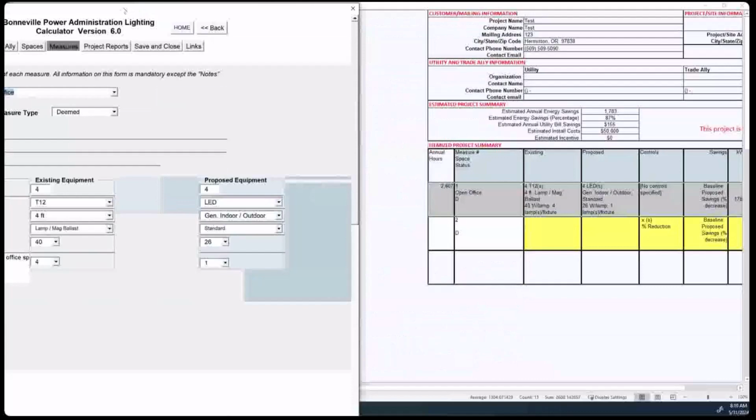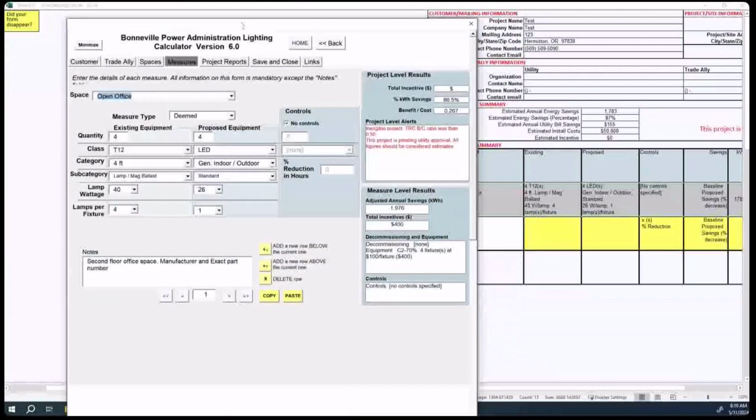A couple things that I would suggest: once you get to 100 line items and it starts to get real slow, I would recommend entering it in phases. So maybe enter your lighting calculator tool by floors or buildings or something like that, so that you're not putting all 1,000 line items into one lighting calculator tool.